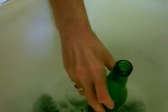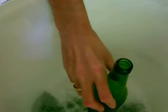Boiling water from the kettle. Make sure that sticky glue comes off of those bottles. Probably a little bit steamed up there. And in with the bottles. Fill them up. And so forth. Carry on doing it this way with the water and the bottles until you've got about 15 bottles in there to start you off.